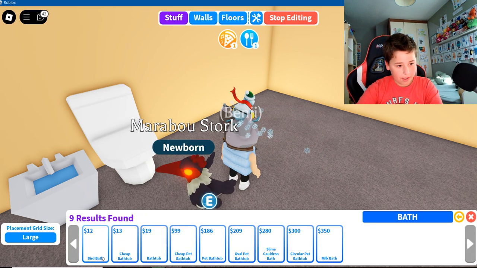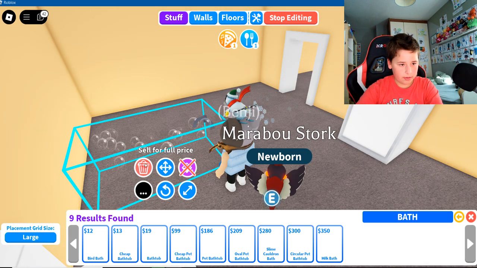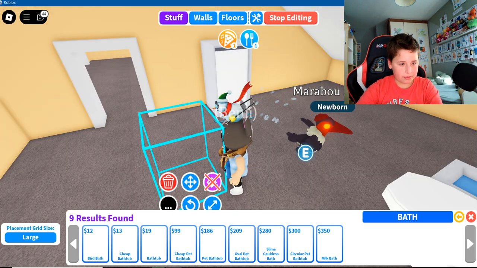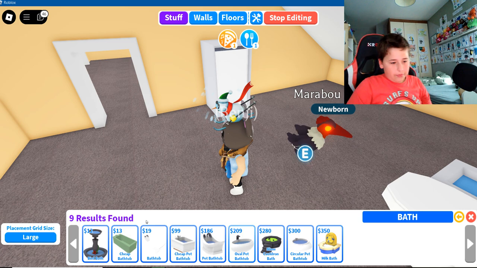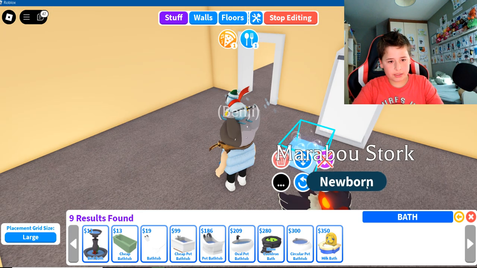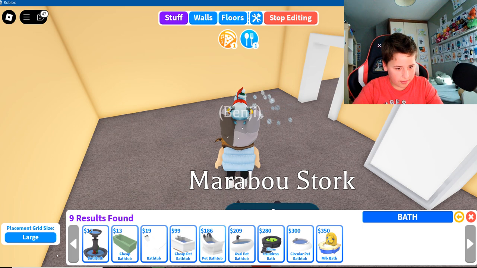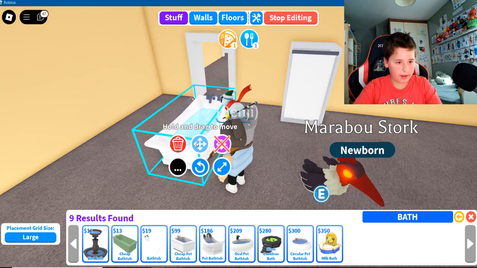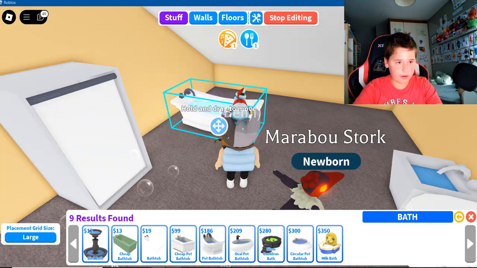And now we probably will need a bath. So, a bird bath, a cheap bath, a bathtub. Oh, can't see that. Let's put it away. Let's sell a bird bath. Well, that's way too small. Sell a milk bath. I don't want that one, but cheap bathtub, a cheap pet bathtub. This is kind of, that's bad. Let's do a bathtub. Just a bathtub. Oh, yep, there we go. We're gonna put it right here.